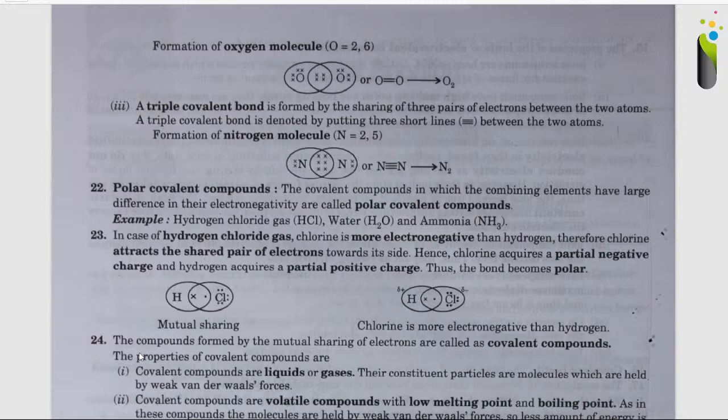Now you can see that nitrogen has just 7 electrons. So it needs 3 electrons each to complete its octet. Right? So what happens is the two nitrogen atoms share these electrons, and that's the reason why while we write it, it is N triple bond N. That is N2.